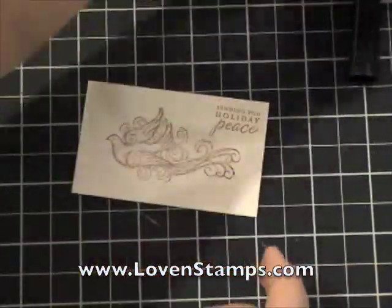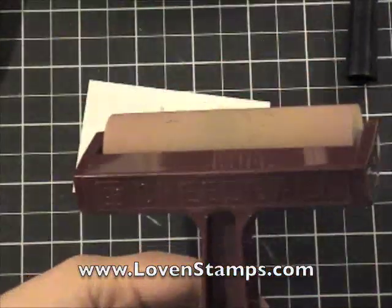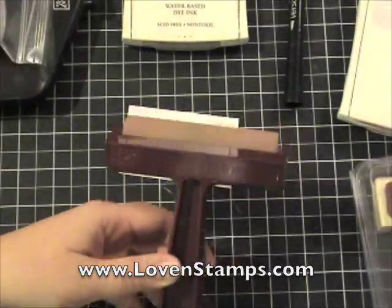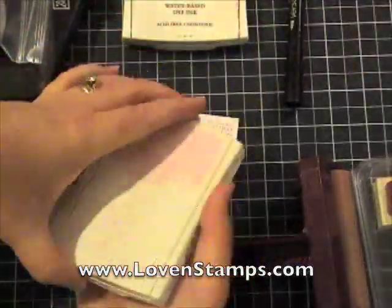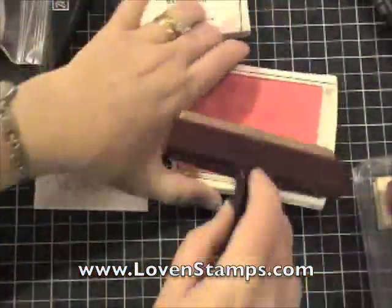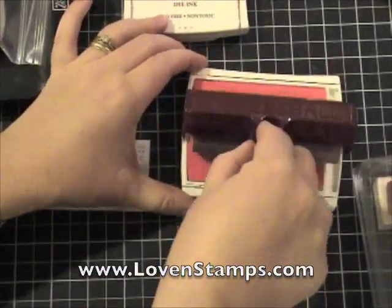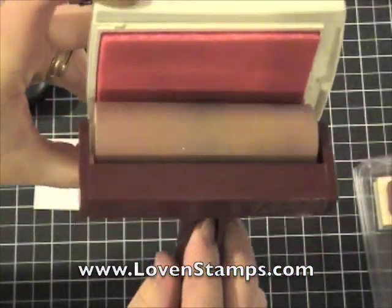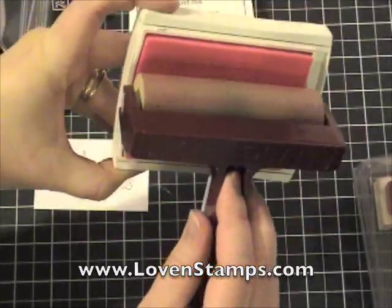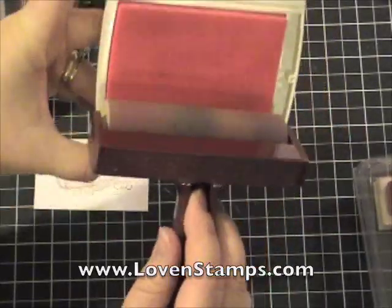Okay, and the next thing I'm going to do is take my brayer, and I'll back up for a second here so that you can see a little bit more. I'm going to take my brayer with my Pink Pirouette ink pad, and I'm going to ink my brayer pretty much all the way around. So what I'm doing is rolling forward, picking it up, and rolling forward, getting ink all the way around my brayer.